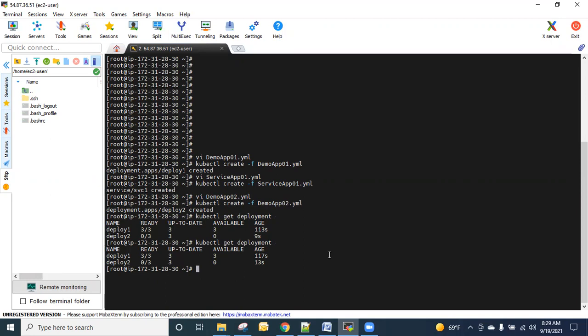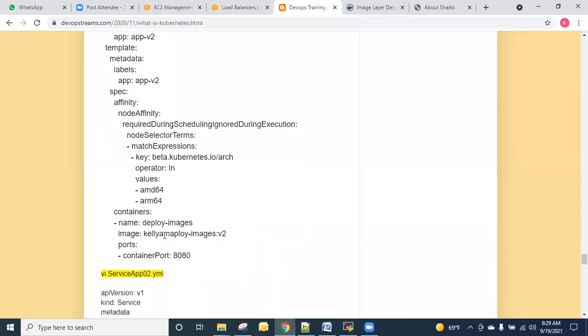Excuse me, Kelly. Go ahead, sir. So we're going to change where your name is, the Kelly blah blah blah, to our own when we use it in the GitHub. Yeah, well, if you are going to use it directly the way it is, it will work for you. But what I was saying in essence is you can pull it to your local terminal, tag it and push it to your repo. You can be using the application for future reference. But for the purpose of this, if you want to make use of that, we just change this information here. This Kelly app something to the name of the image. If I use this, it's going to fail, it will not work because this image doesn't exist. Okay, I don't know if that answers your question, sir.